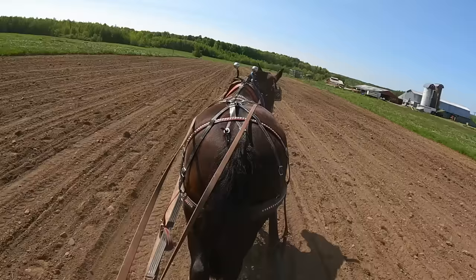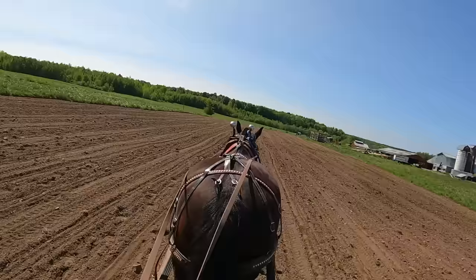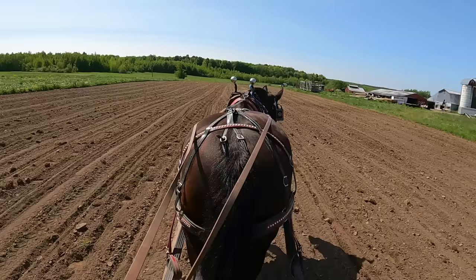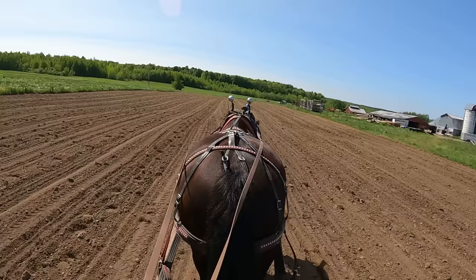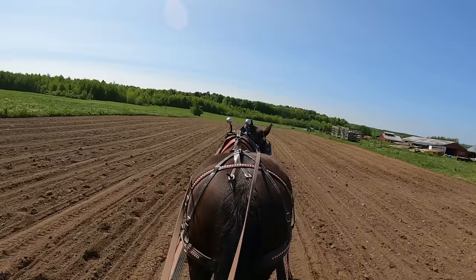Even this stretch that I'm going right now, I'm afraid there's going to be spots where, when I'm cultivating, there's going to be corn that's knocked down, because there's really not quite enough room to get full width rows down through this stretch. It feels a bit deep, but actually right here, it's not bad at all. It should be fine. There's times where I will actually disconnect one of the hoppers and go down through with just one row to finish up a field, but I'm not going to bother today.